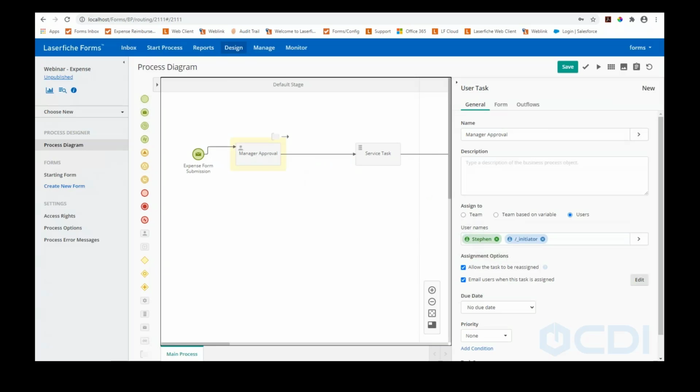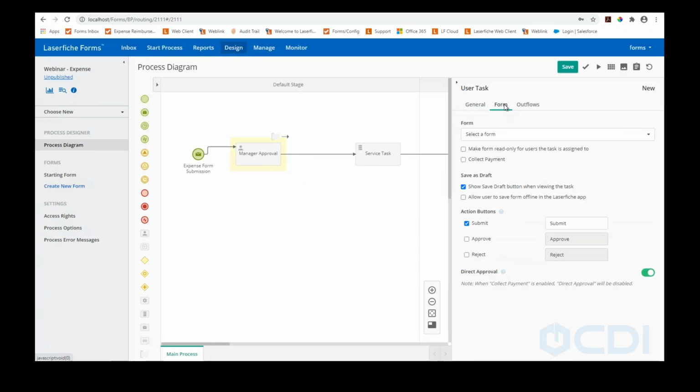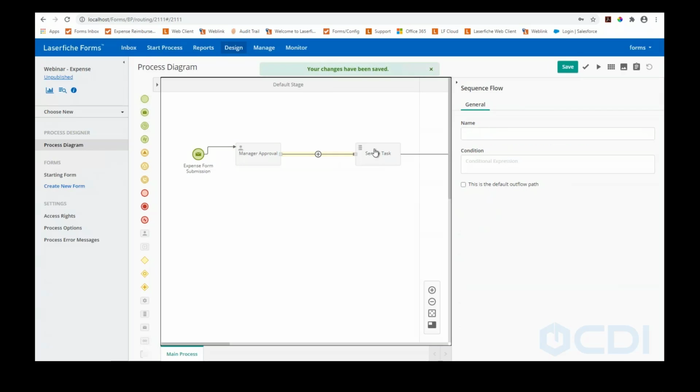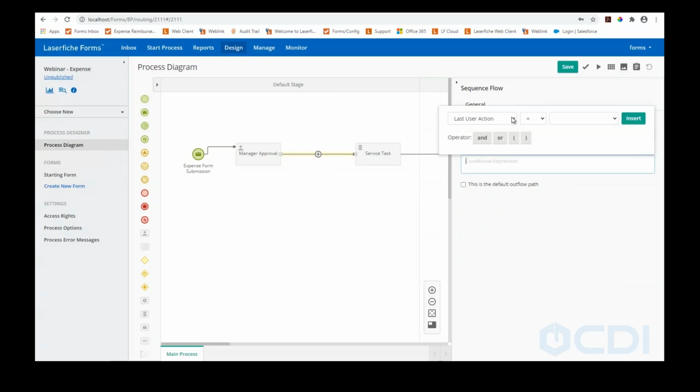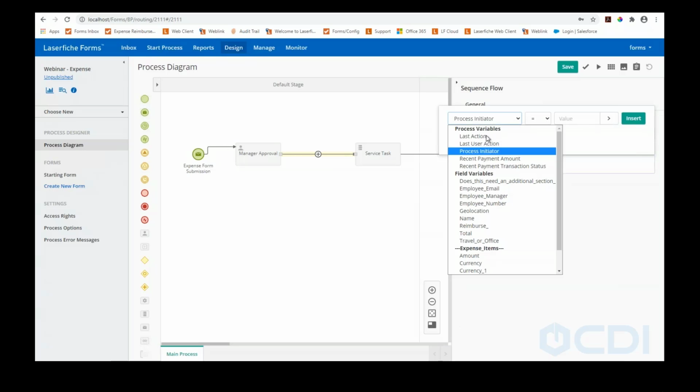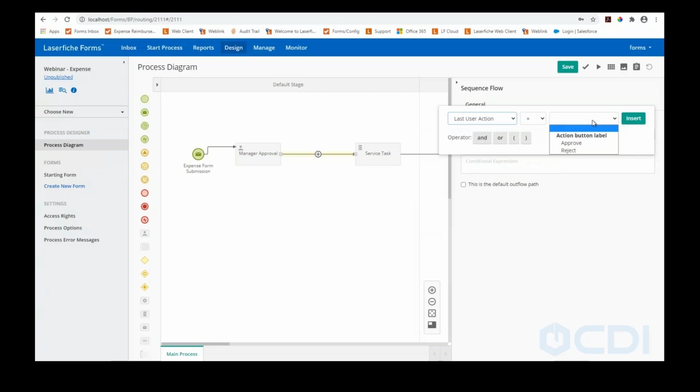So here we would also have to say that on the form, so select this, go to form, we have approve and reject. Save. So then we can say only go down this line if the last user action equals approve, insert, and save.